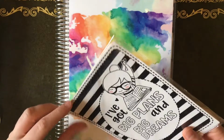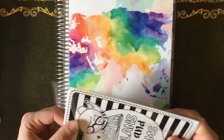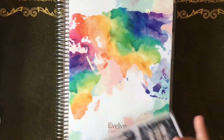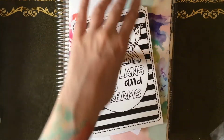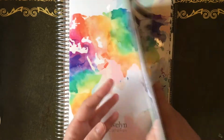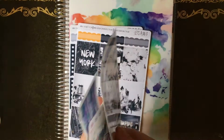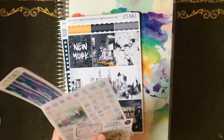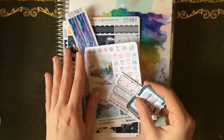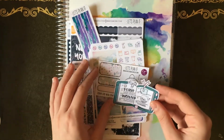So I picked up a few things, 2 kits from their shop, because I just absolutely loved everything that I got in with my first order. And I realized that I should have picked up something that I forgot to grab. Let's see what we have here. And then I picked up another kit as well. So yeah, let's start with the freebies.